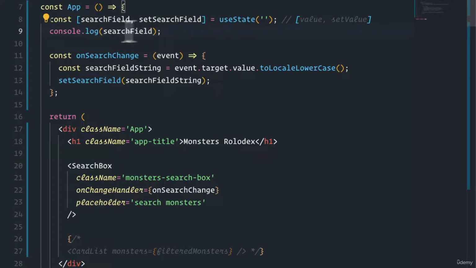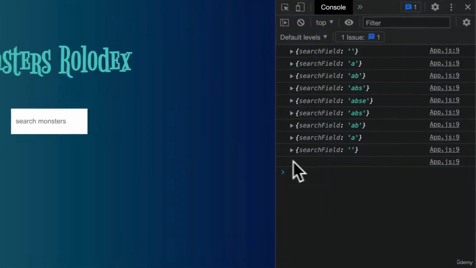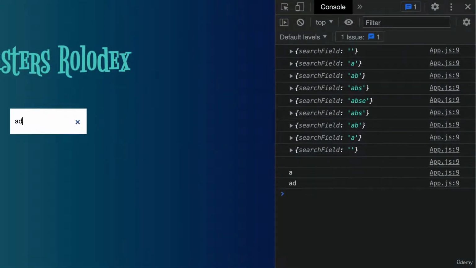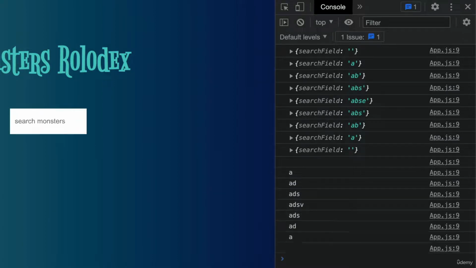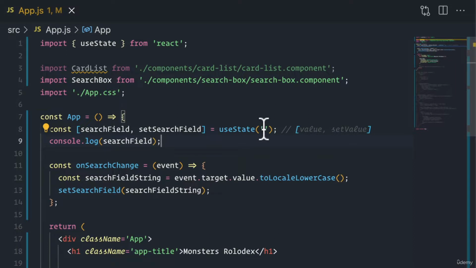So if I instead remove those curly braces, you'll see it mounts, it's empty. And then as you type, you log out a string. It's still just whatever value type it is. It doesn't get converted into an object the way that setState had it before, where our entire state object was an object. In here, it's whatever type it is when you pass it to the state hook. So this is an important difference.